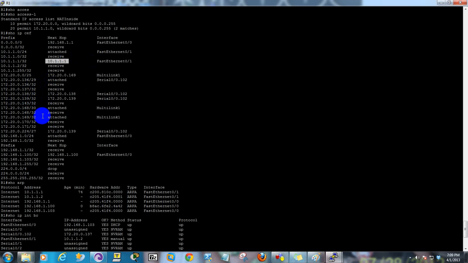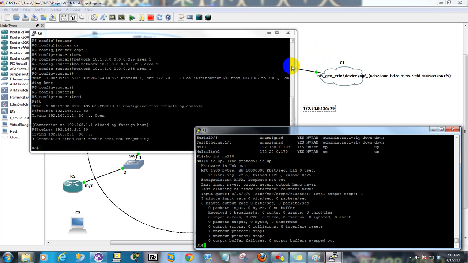As you can see, it says receive and attached. So 168/30 is the point-to-point that I have here, and then 169 is attached because that's attached to my router, and then 170 is received. So the range is 68, 69, 70, 71, and this is the broadcast. When you're shipping information in and out, CEF looks at that and knows what to do with it. It goes a lot faster than anything the processor can handle. So it's going to be a lot faster than fast switching, and a lot faster than process switching.